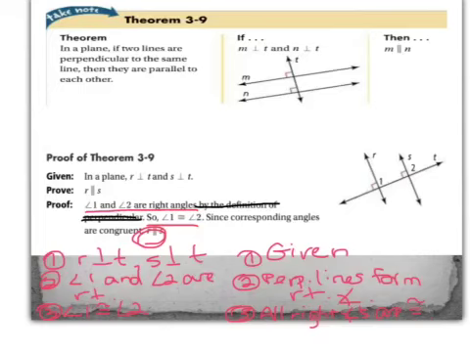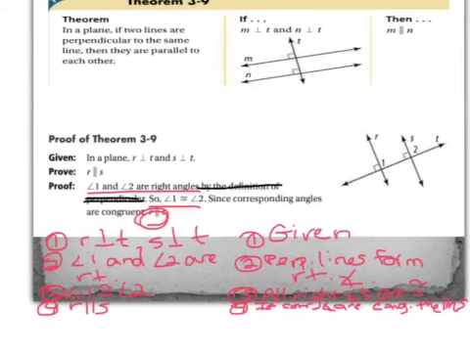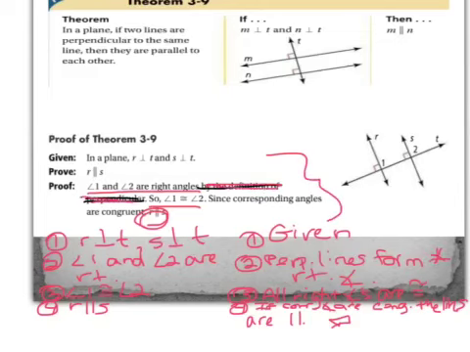And then your final statement would just be to say R is parallel to S, and your reason would be if corresponding angles are congruent, the lines are parallel. And that would be the end. Same thing written as a paragraph proof, just never write the definition of perpendicular, actually write out the reason.